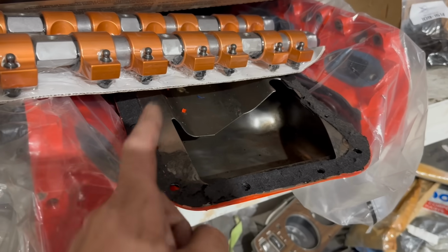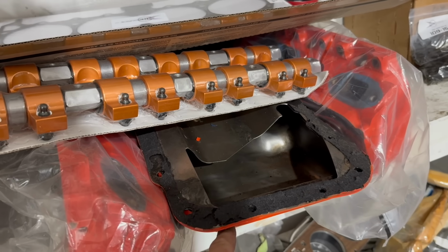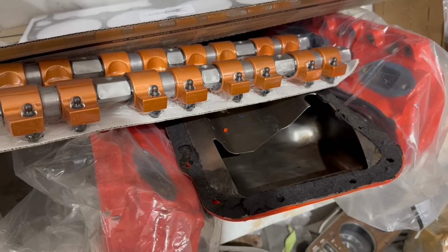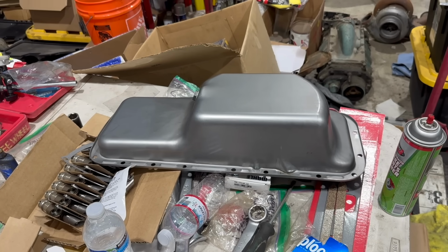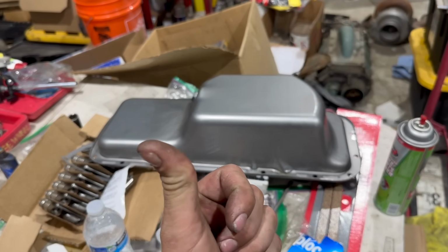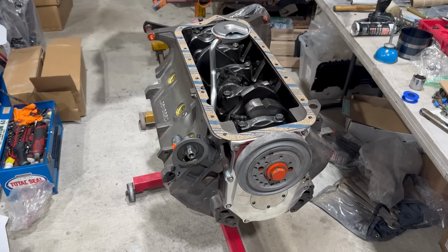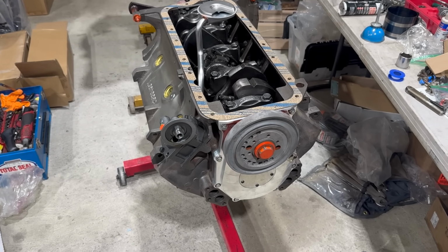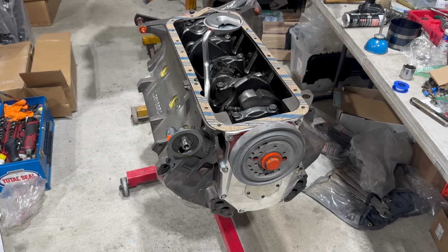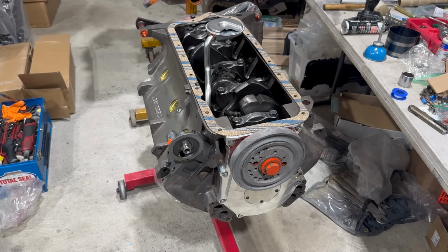Recall, if you will, this thing had a factory windage tray when I took it apart. That and the oil pan got completely mangled because they were cemented together and would not come off the block. That and the additional oil capacity are why we went with this reproduction 7-quart pan. And that one-piece tray and gasket were supposed to make this a quick and easy install. But no. Cast your mind back to when I disassembled this engine and found that it was full of sand. We learned after that this engine was sandblasted to change the color from blue to orange. They did a fairly thorough job.